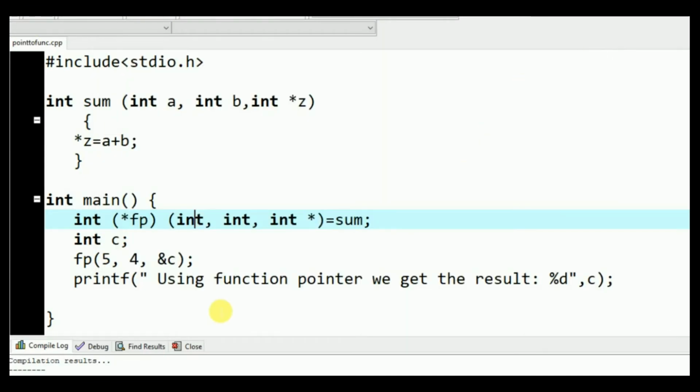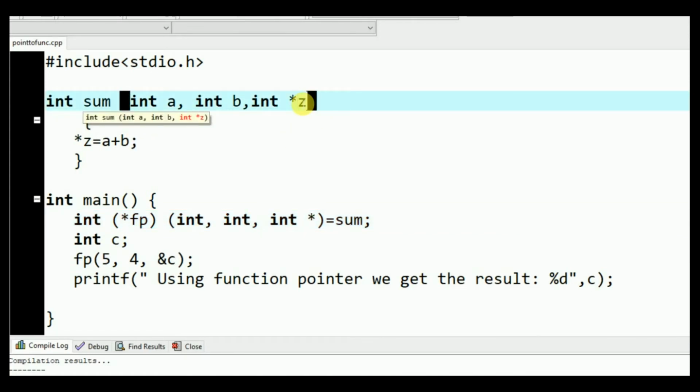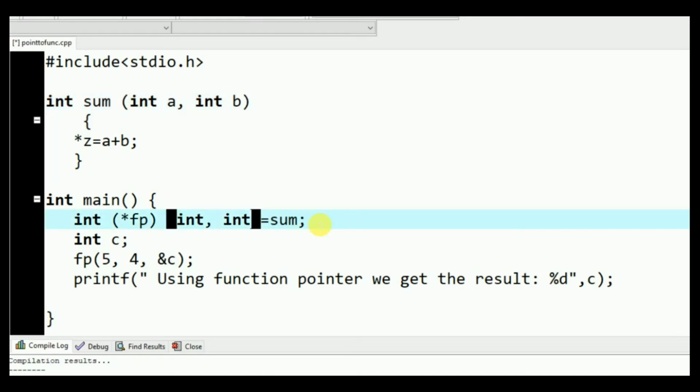Okay, now let's do another program. Suppose you want to swap two numbers. I pass the two numbers here, and this other thing is not needed.